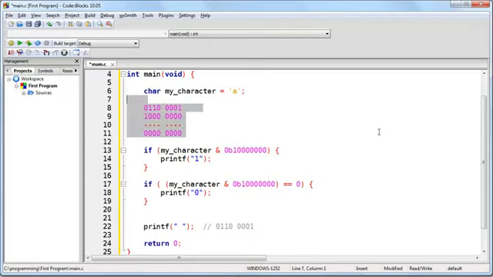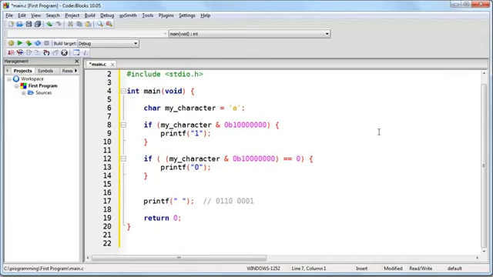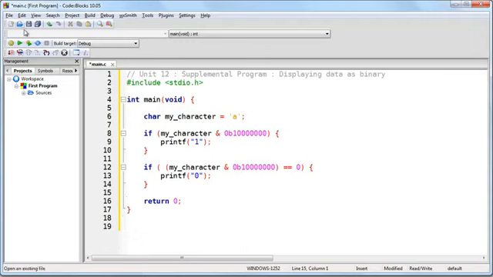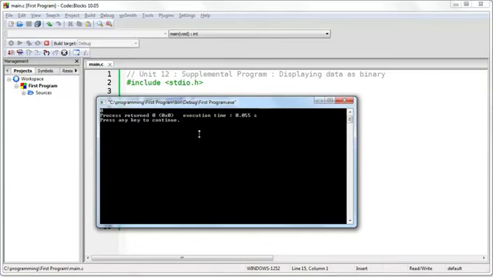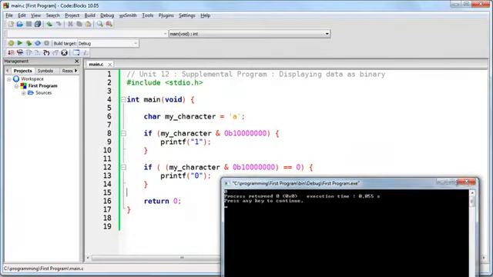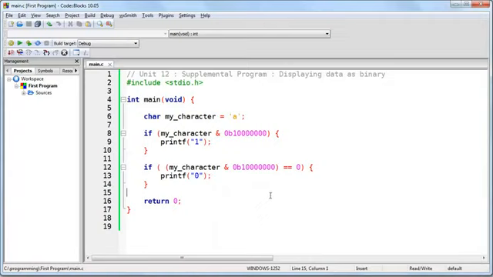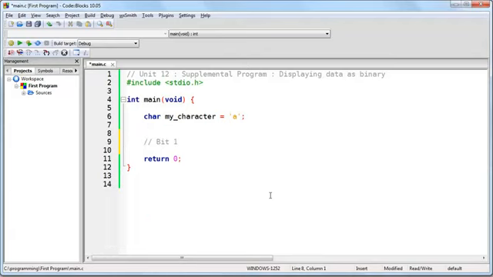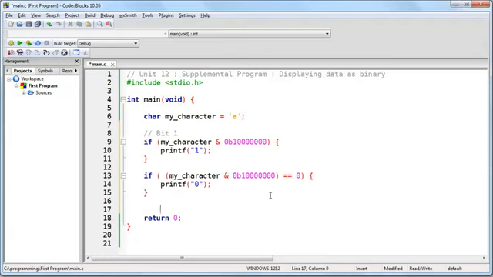So let's go ahead and run the program, and we'll be able to see if the first bit is printed properly. And we'll take out this unnecessary printf statement. So if we run this, you see that the very first bit is 0, and that worked correctly. Now all we have to do is repeat this process for 8 bits. Now there's several ways to do this, but what we're going to do just for this lesson is just cut and paste it for each bit.